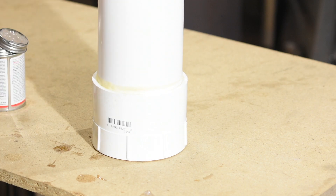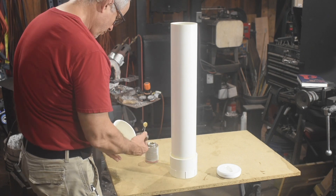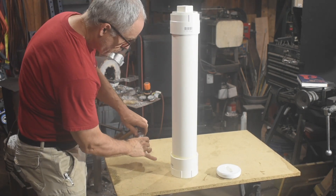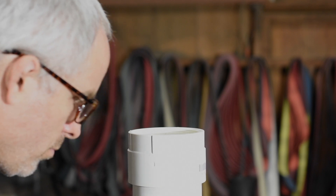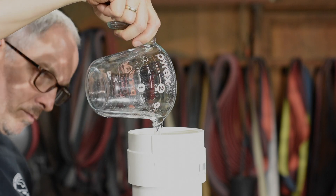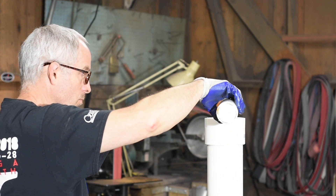Now on to the top coupling, and we're all done. I let the joints cure overnight. Key point here — very important — before filling the tank with a highly corrosive liquid, which is what ferric chloride is, fill it with water first to make sure the joints are nice and tight. Mine had a small leak first time around, so more cement slathering was required. But now it passes QC and is good to go.